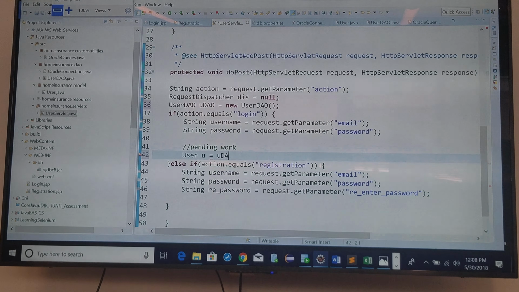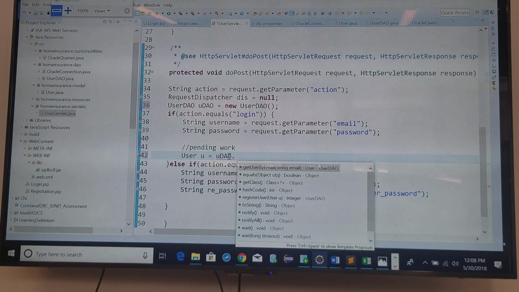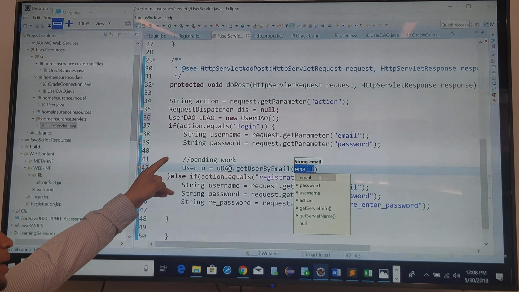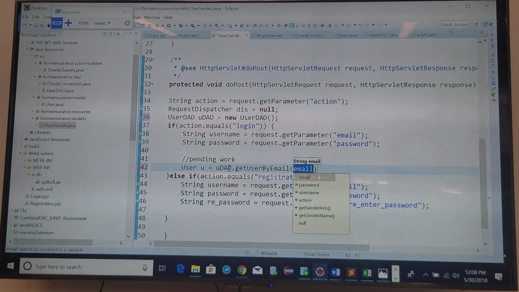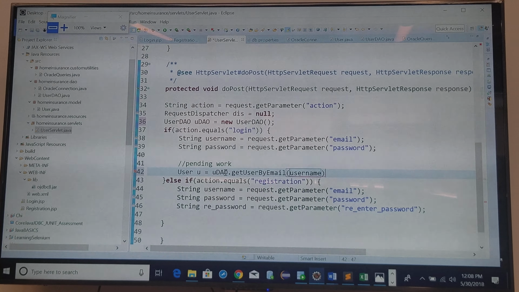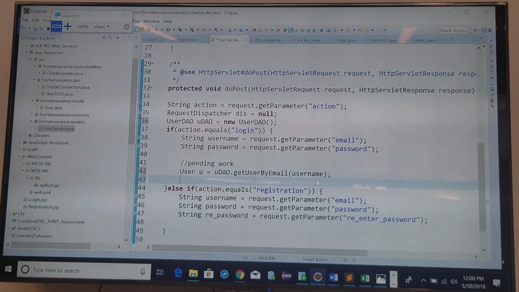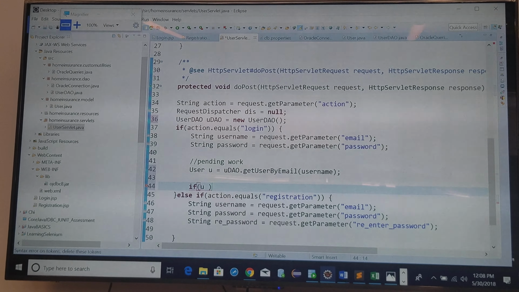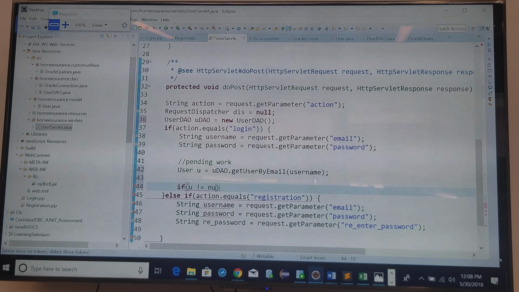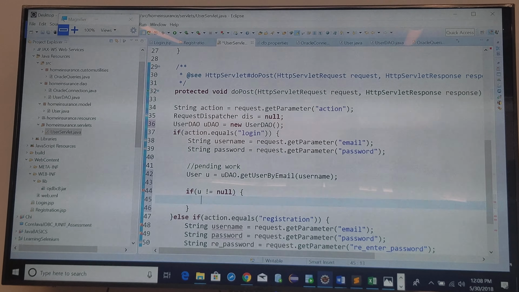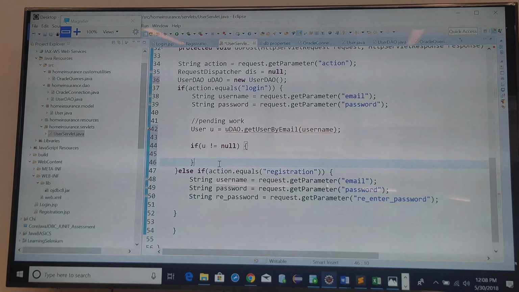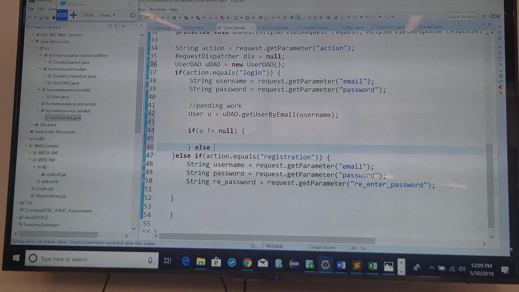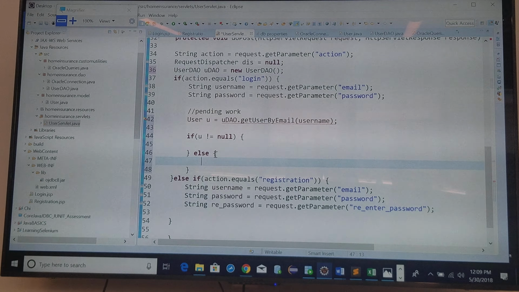So u DAO dot get user by email, pass the email that I got from the parameter, which is the username, and now test if u does not equal null, that means I got a user. Else, I don't have a user in the database with such an email.